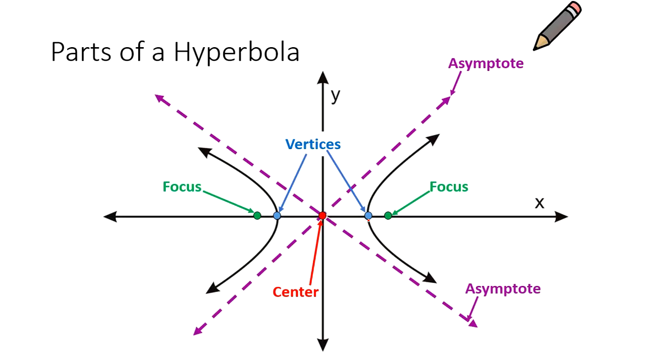And then those two lines that you see going across, those are what's known as an asymptote. And we'll talk a little bit more about what an asymptote is and what that means. So you're going to want to draw this quick little diagram in your notebook for today.